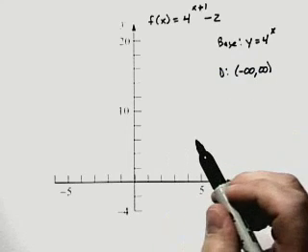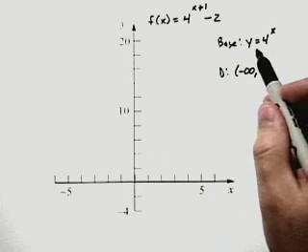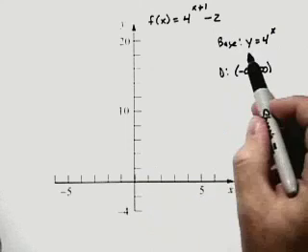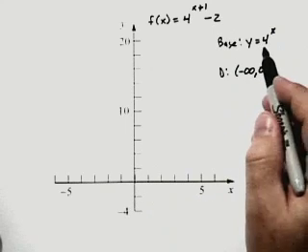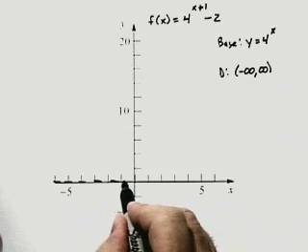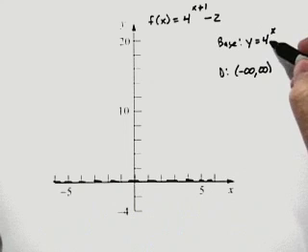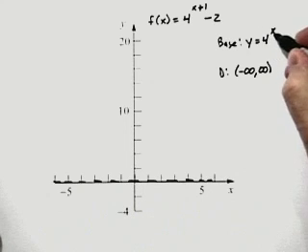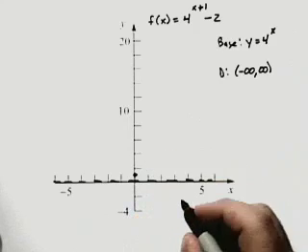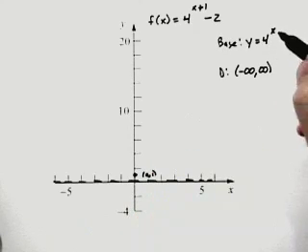We want to sketch the graph of our function. We'll go ahead and start with the base function. We'll plot a few points and then use transformations to get the graph of our given function. Our base function y equals 4 to the x has a horizontal asymptote at y equal to 0. And if we plot a couple of points, we'll let x equal 0. 4 to the 0 is 1. We'll get the point 0, 1. It's the graph of the base function.